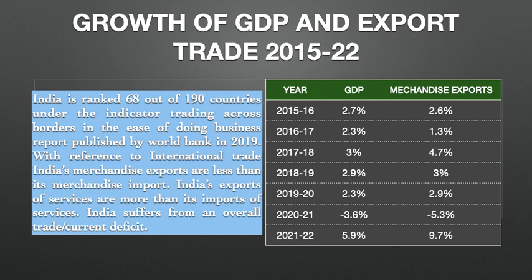In 2018 to 19, world GDP increased by 2.9% and world exports slowed down to 3% as compared to 4.7% in 2017. The year 2019 witnessed uncertainty in economic policy. In 2019 to 20, world GDP slowed down to 2.3% and world merchandise trade slowed down to 2.9% as compared to the previous year. In the year 2021, world GDP declined by 3.6% and world merchandise trade dropped by 5.3% as a result of the COVID pandemic. In the year 21-22, world merchandise exports rose by 9.7% and GDP by 5.9%. So these are the changes that happened in international trade in the last 20 years.